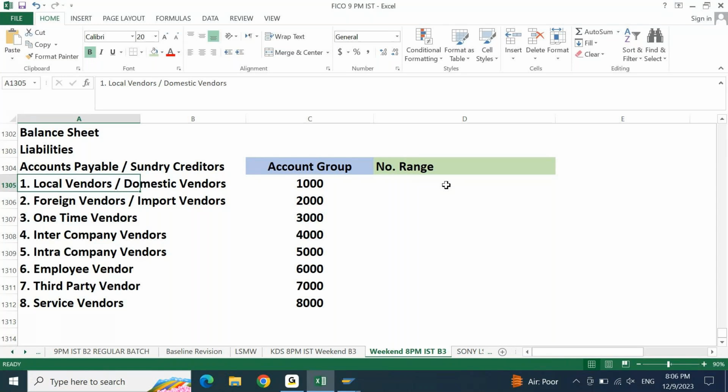Any country, any company code will be sharing the same account group, similarly the same number range. Make sure you will not be falling short of number ranges in future. So avoid creating short lengths like a 3-digit, 4-digit or 5-digit vendor code. Do not create it. For practice purposes, it is fine, but do not remember it like this.